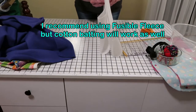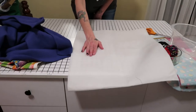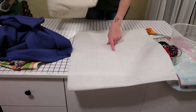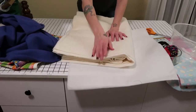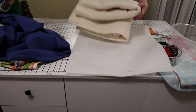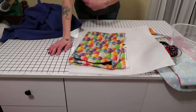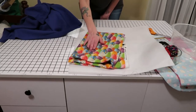You're going to want to get some fusible fleece — you can buy this at Joann's, Michael's, or any of the craft stores, sometimes even at Walmart. This is really great for helping your basket keep its shape. If you don't have fusible fleece, you can use cotton batting — this is organic cotton batting, that's why it's a yellowish color, but the whitish cotton batting works too. For fabric, I'm going to use cotton — specifically quilter's cotton for decorative purposes. You can also use flannel or fleece.